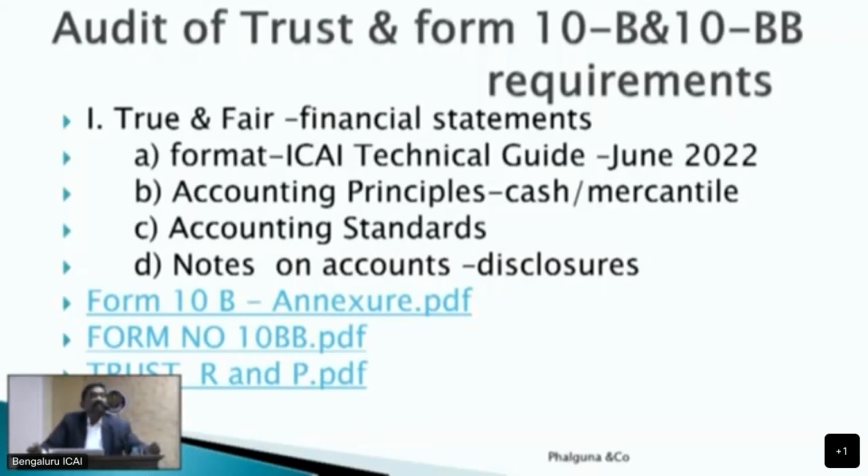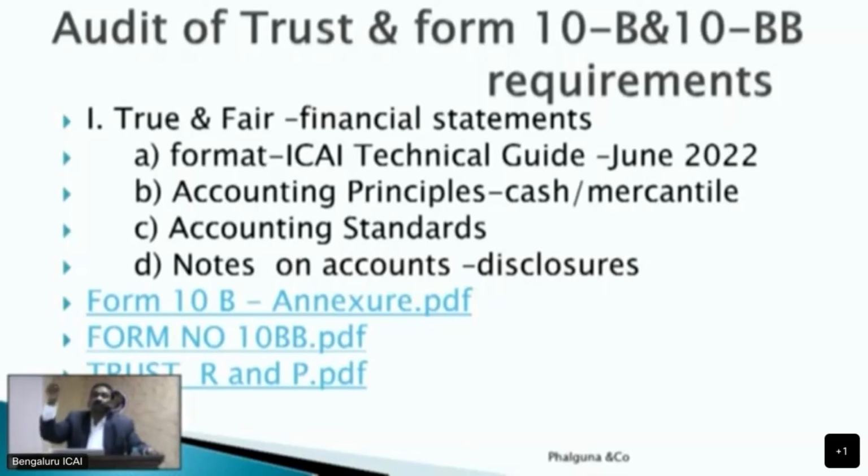So like this, Form 10B, 10BB. In Form 10B, third part, any payments to interested persons, your 40A(2)(b) related parties, here otherwise known as interested persons. Section 13(3) defines interested persons. As my previous speaker has already said: trustee, managing committee members, substantial donor. Who is the substantial donor? 50,000 or more, either in the current year or any earlier year, cumulatively more than 50,000 rupees is a substantial donor. They are all interested persons. For such interested persons, any salary given, any asset sold, any property made to use, like that 8 questions are given in Form 10B.